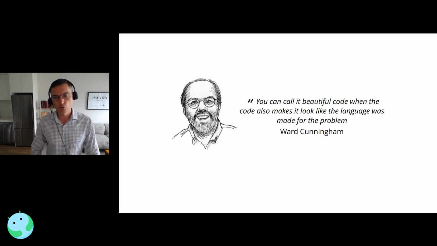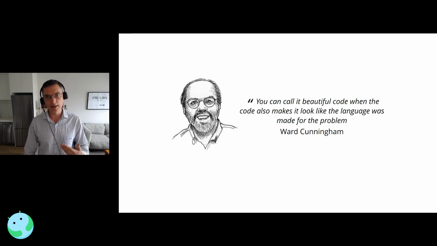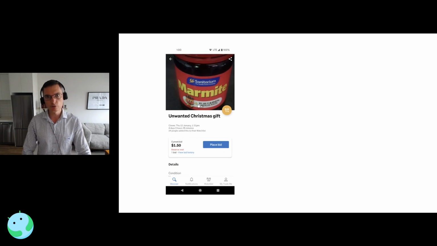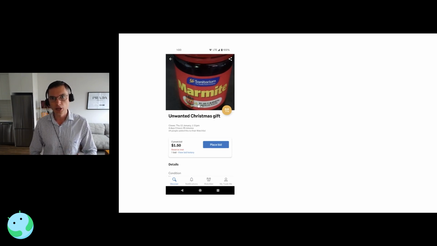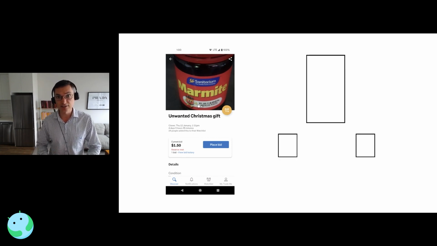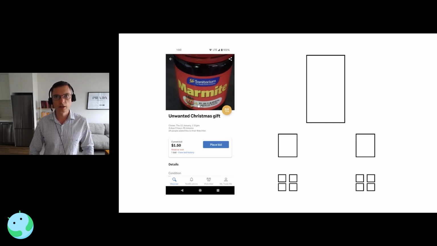What are we asking for when we want a book to teach us how to write clean code? Really, we're asking for a book to teach us problem decomposition. So if you imagine a problem like the operation of a bidding screen in an e-commerce app, we want to break that big chunk of complexity down into higher level components like classes, and then we want to break down those same classes into lower level components like private functions of that class.